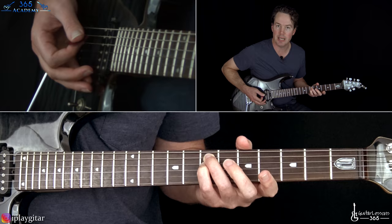So we had this. It's a low E open, then 2, 3, 5 on the low E string. Then I'm gonna go to the second fret on the A string, then third, so we have this. Now you're just gonna do a quick little hammer pull between that 2 and 3. So we have this. Then you're gonna play the fifth fret there on the low E, back to that second fret on the A. So we have this.